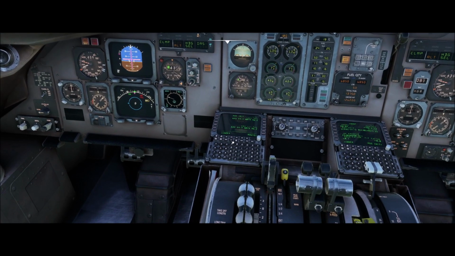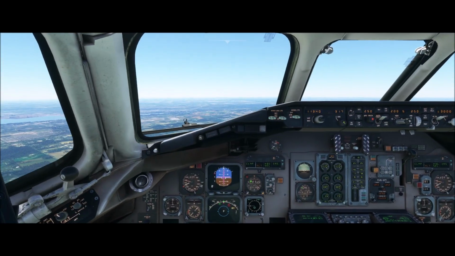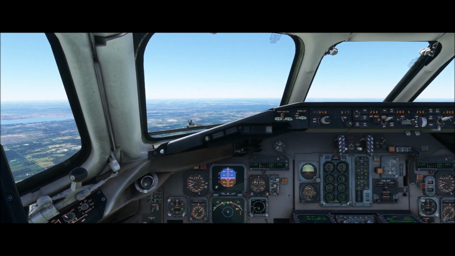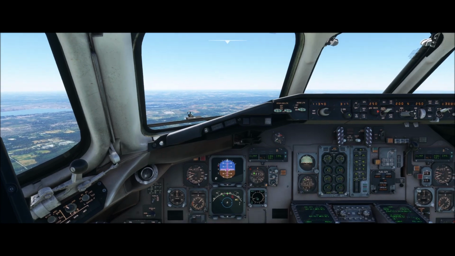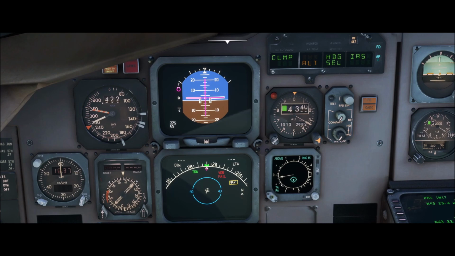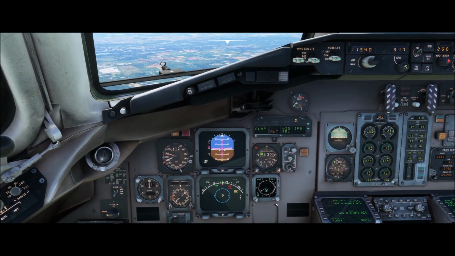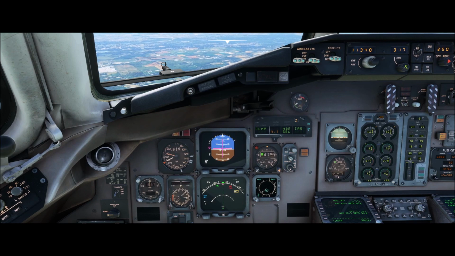So if I want to descend, let's bring the power back a little bit. Power comes back, speed decreases, right? To hold speed, the nose will come down. And that's why it's coming down. So I can pick how steep or shallow this descent or climb would go by decreasing a little bit more power. Let's try to aim for 1,000 feet per minute here. Just a rough number.